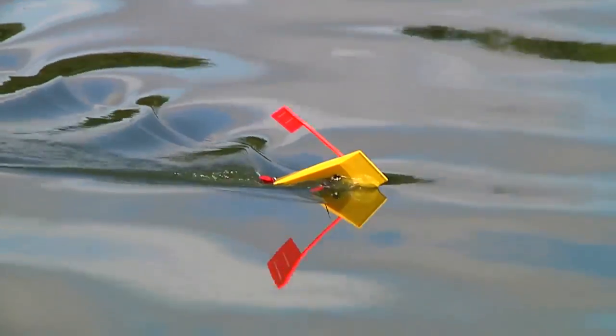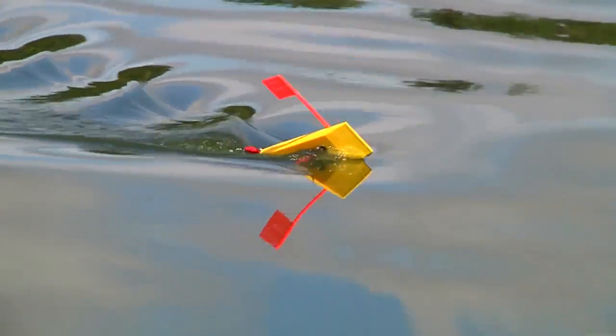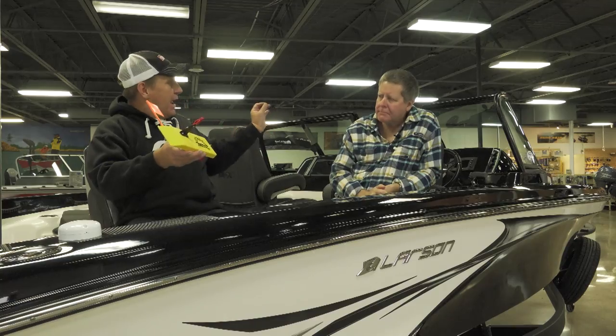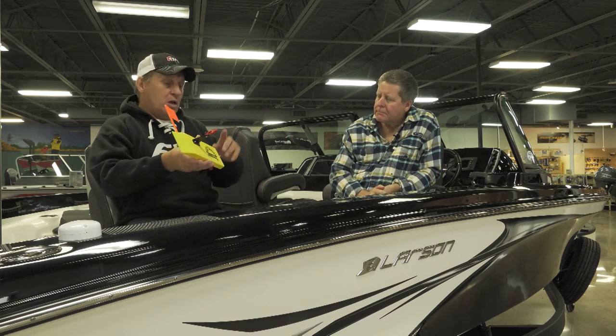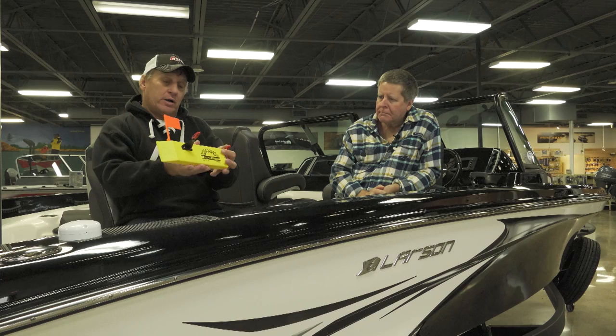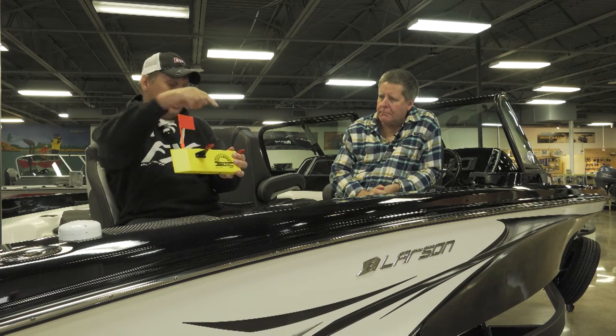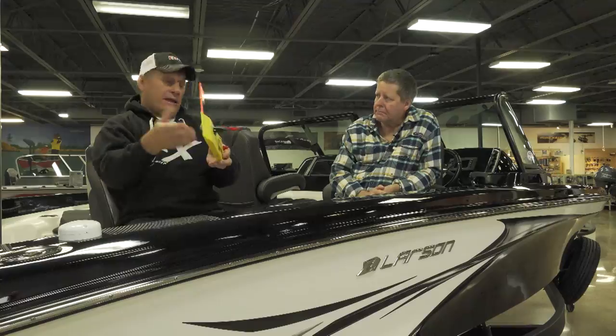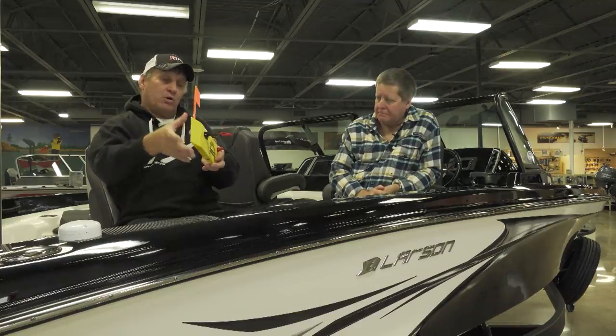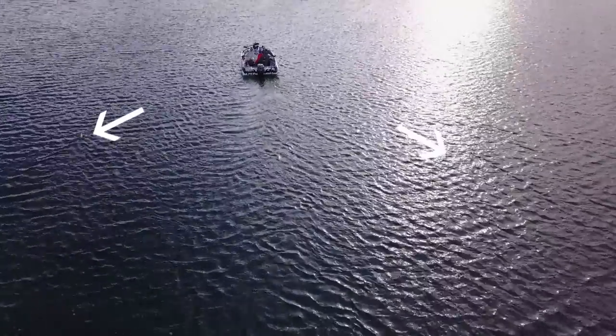Absolutely not, Bob. They're really pretty simple to use. The whole key with planer boards is you let your line out. Typically, we use a crankbait or maybe a bottom bouncer and a spinner. But let your line out, and then the board simply comes with two snaps. You snap your line in, set the board in the water, let more line out, and the design of the board pulls the bait out away from the boat.